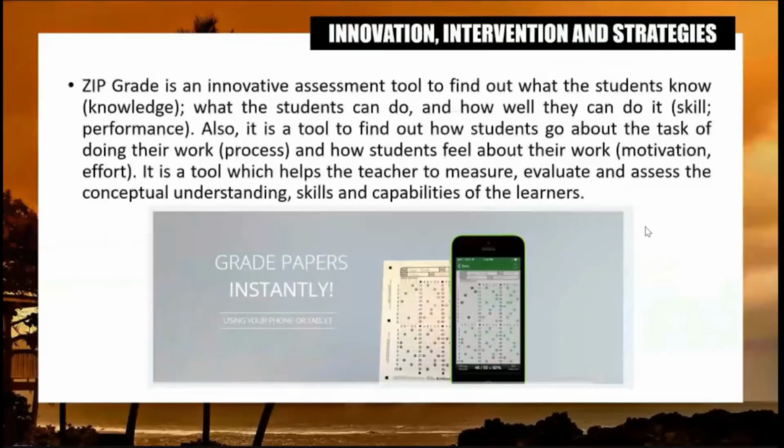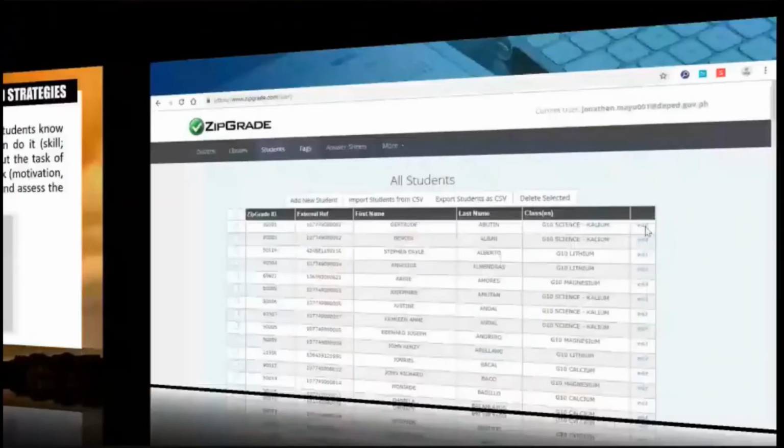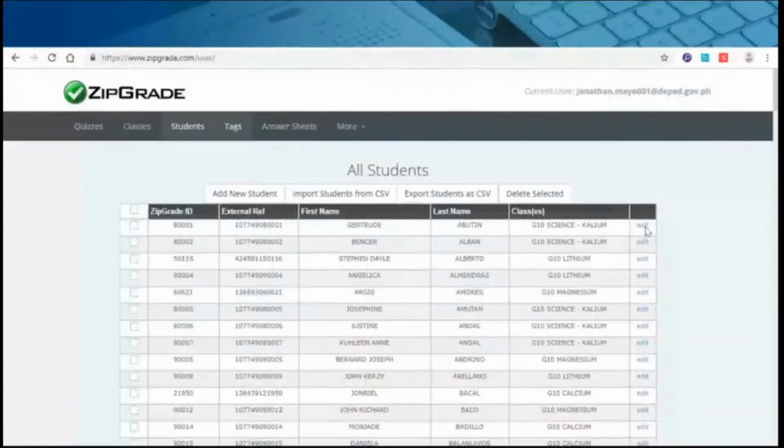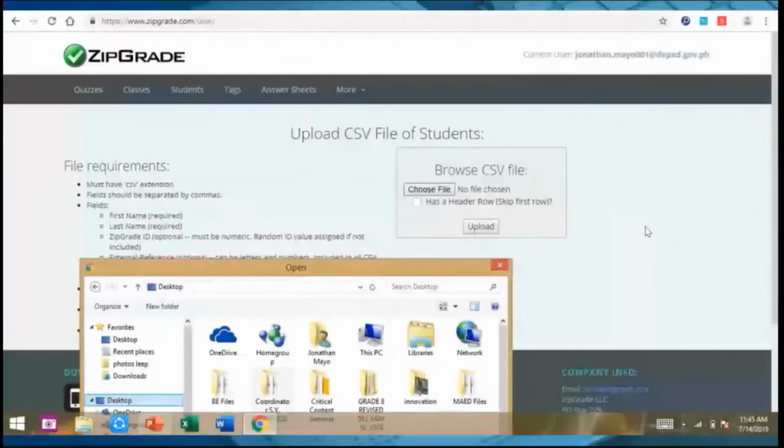Another one is the ZipGrade. Maybe you are familiar with ZipGrade as the assessment tool for your multiple choice quizzes. ZipGrade is an automatic scanner where you can scan your answer sheet and the scores will be posted and listed in tabular form in your database.